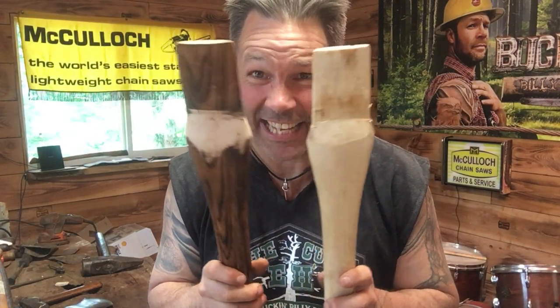It's a freaking beautiful beaver tooth handle. It's deadly, friends, okay? But I want to show you what I did. I wasn't happy with the head, though it went on beautiful. And to put the head on and go, oh, wow, that looks deadly. Oh, that's looking good. I like it. That was an easy one. No, it was not.